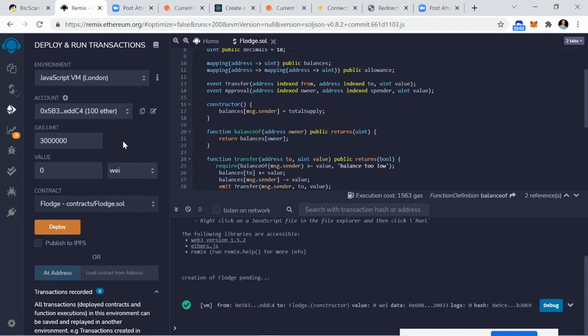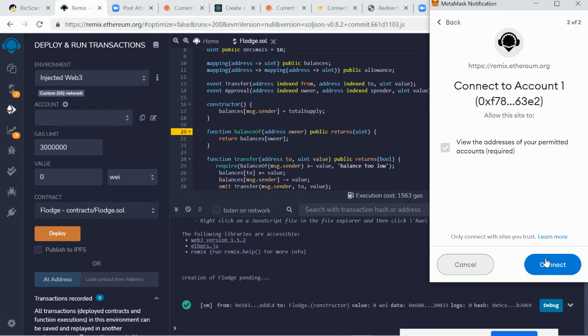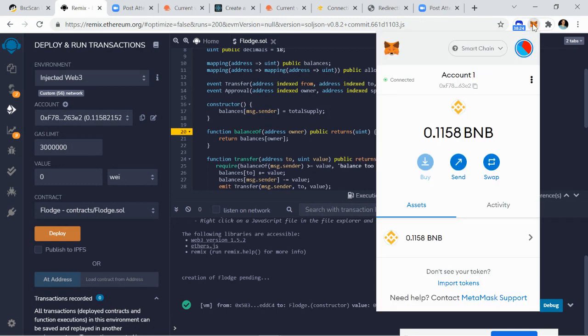Immediately when I save on JavaScript VM and then I go immediately to injected web 3, you see it opens up your MetaMask automatically. Then just go to next. View addresses here, connect. It's going to connect. Right, great. So it's connected.